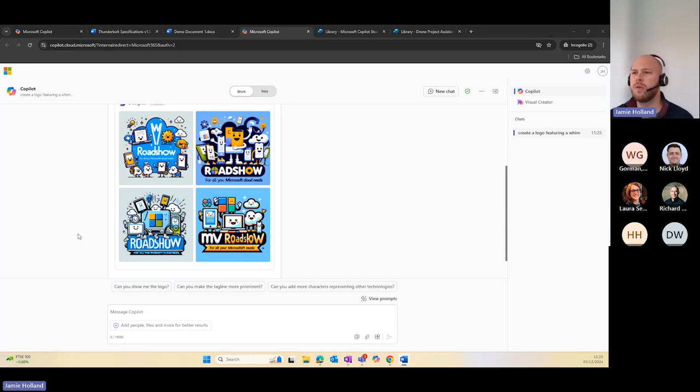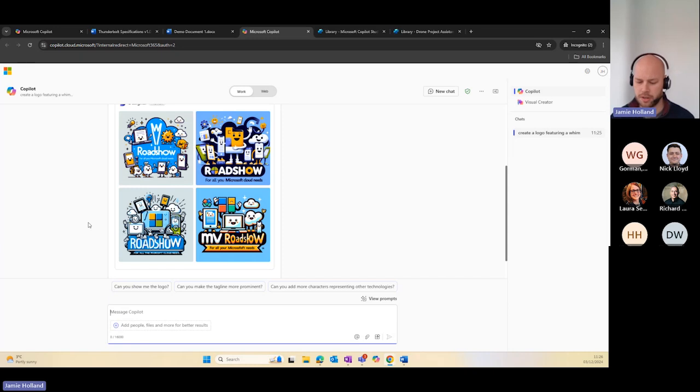As I said, Copilot, you always treat it as a two-way conversation. If it's not quite right, ask it to do something. Microsoft will preempt you to do certain things or ask certain questions that you may not have thought about. Additionally, you can ask it to change certain things. So if I wasn't quite happy with the color, I could ask it to change the color. If I wanted it to use a certain brand theme, I could ask a certain theme to use, and it'll recreate that image for you using the prompts and adjustments you're asking.